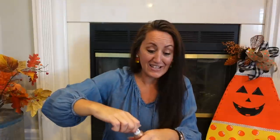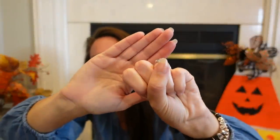Oh yeah, that is very nude. That is very shimmery but nude. I just put it on my thumb. I don't even think you can tell. Yeah, that definitely would take two or three coats just to be able to tell a little bit. So I guess it would put a little shine on you. There's not a lot of color.